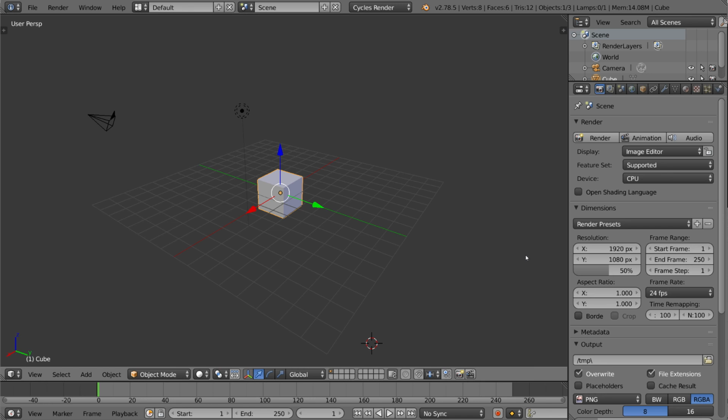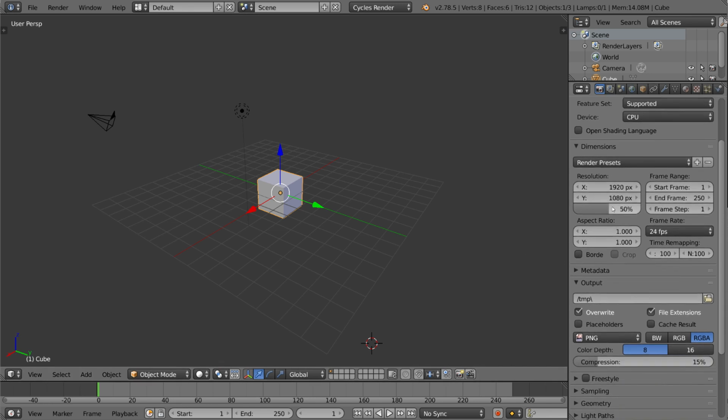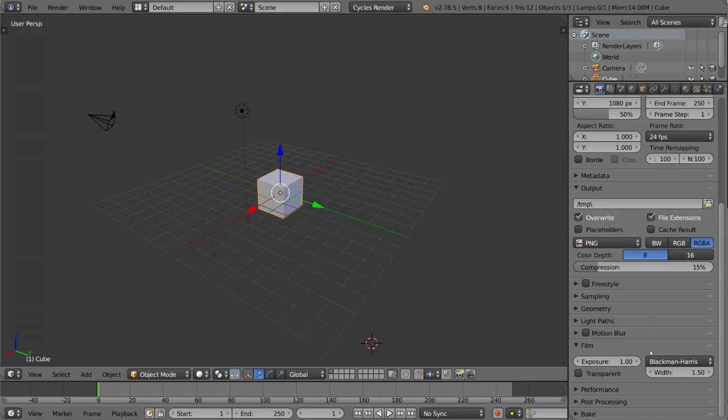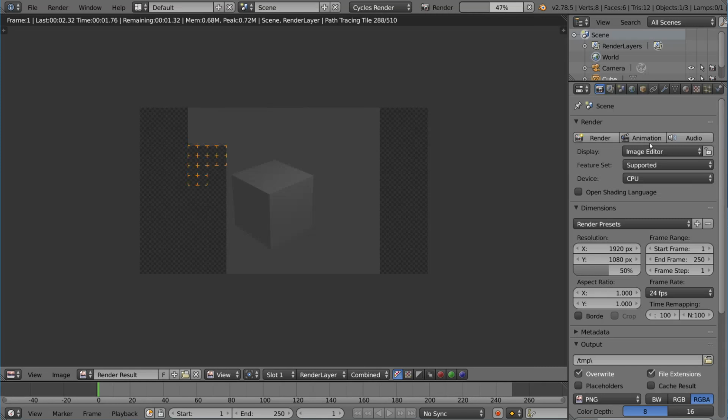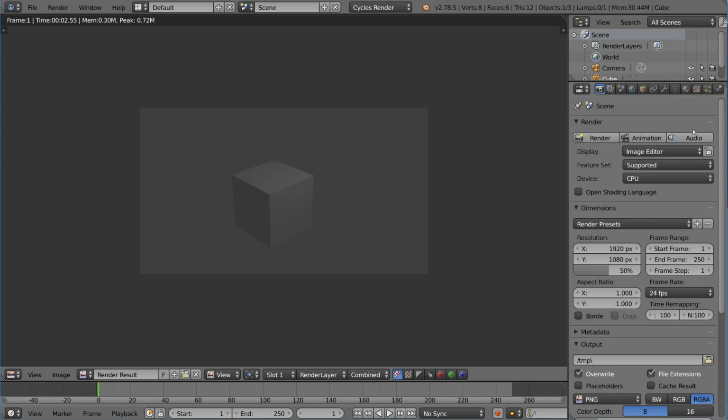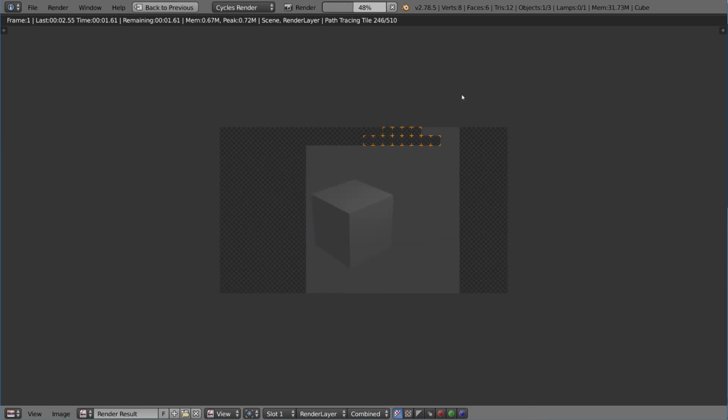For the render settings, even though it might seem a bit intimidating, there's only a few things you really have to worry about. So let's just go over each section, kind of generally speaking, in this interface. We have the render section, which is basically just you render, there's the render buttons. The audio button actually renders out your audio from your video editor if you want to. This is different display settings for how you want to render it. If you do full screen, it'll go to full screen, for example.